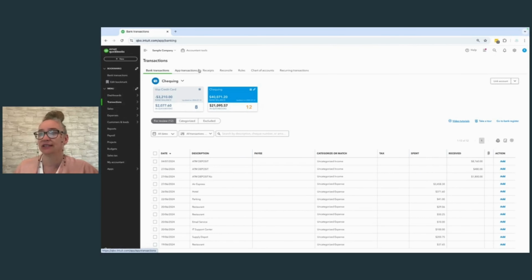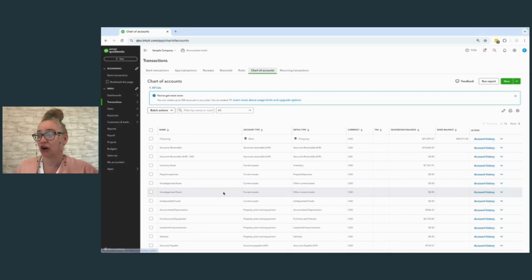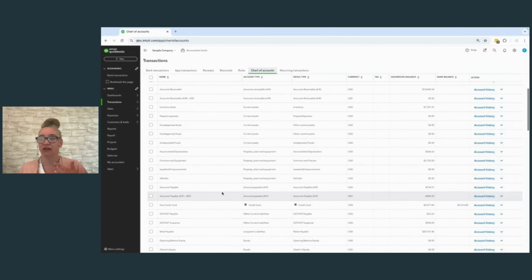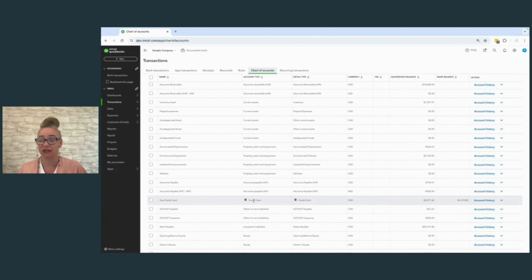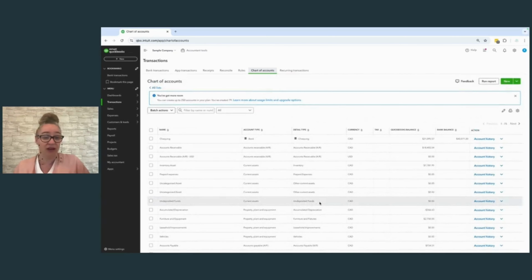So that's the transactions. The other sections that we use a lot, this is your chart of accounts. Your chart of accounts is all the different categories that we put money into. So whether it's a balance sheet account or an income statement account, they're all listed on here. You can lay out different properties for them. You can see which ones are connected to a bank account or bank feed. And you can create new accounts. I personally have a standard chart of accounts that I use with all of my clients in my bookkeeping practice.